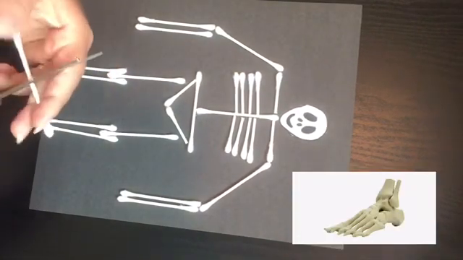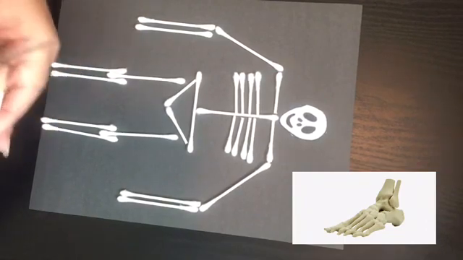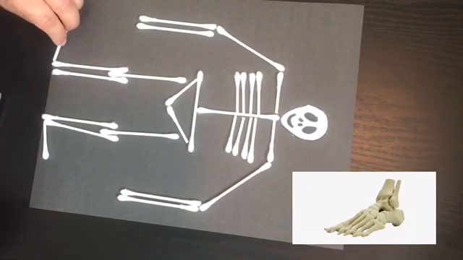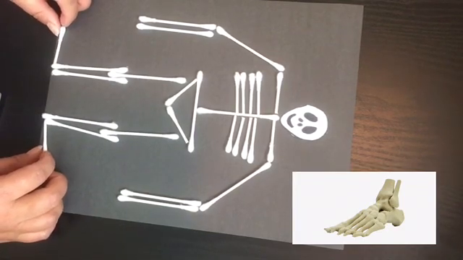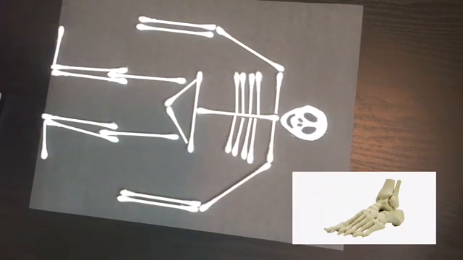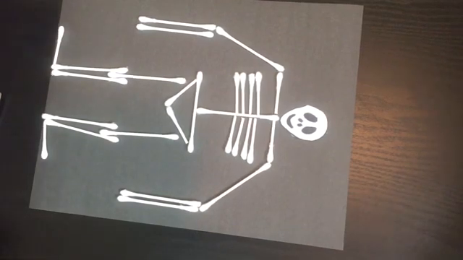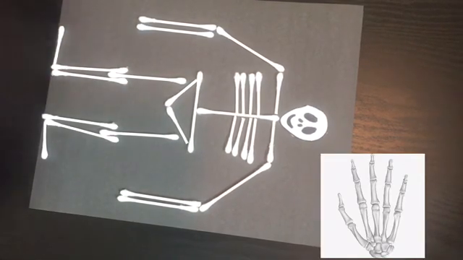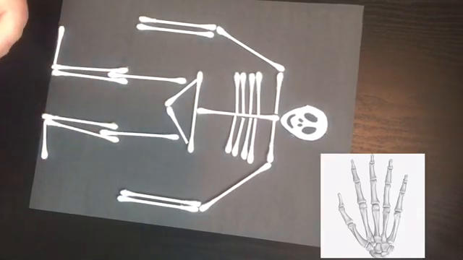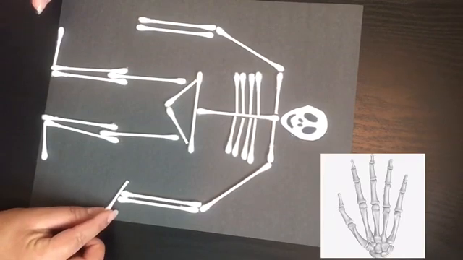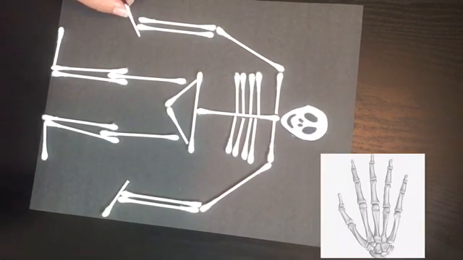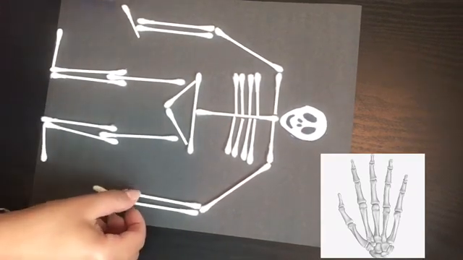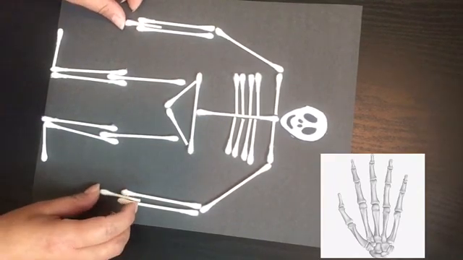Now we're going to use one q-tip cut in half to make the foot bone. I know this looks a little odd but we're going to place that at the bottom, one for each foot, and the end of the q-tip is going to serve as our metatarsals or part of our toes, so we already have one for that foot. Now let's get another q-tip so that we can make the hands or our metacarpals. We're going to cut that q-tip in half and place one on each side to form the hands. At the end we can put that in between the ulna and radius. I think it'll fit better. There we go, and the end of that q-tip is going to serve as one of our metacarpals which is our fingers.